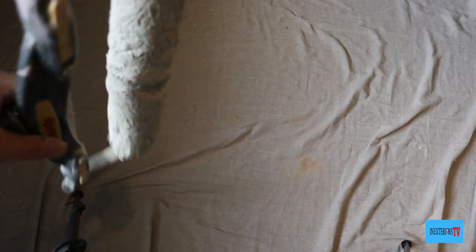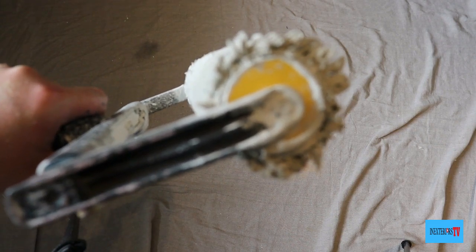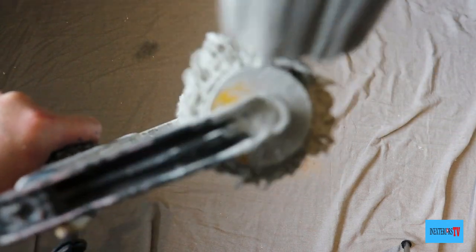And the final tip, number seven, just check the ends of your roller every now and again to make sure you haven't got a build up of paint on these plastic bits. And if you do, just wipe the thickest off with your brush.